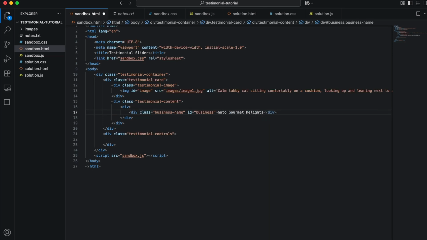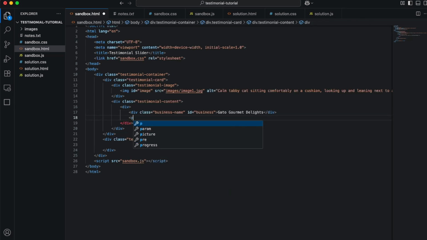And then we've got the paragraph with a class of quote and ID of quote.